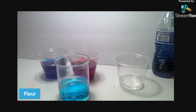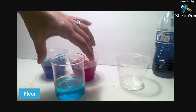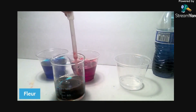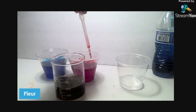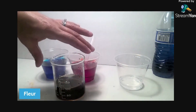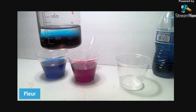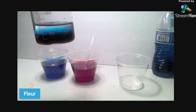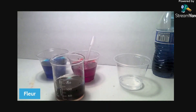Each time they do this, you want them to observe it at eye level. Right now the blue is at the bottom. You want to make sure the kids don't mix it. Then we do the same thing with the red — put it on the side and drop it in. When they look at it at eye level, you can see the red went to the bottom, the blue is in the middle, and the clear is on top. The kids will determine which one had the most salinity. If they're understanding it correctly, they'll know the red water had the most — it's the most dense, so it sank to the bottom. The blue had the second amount, and the clear didn't have any salinity at all. They'll talk about that in their conclusion.